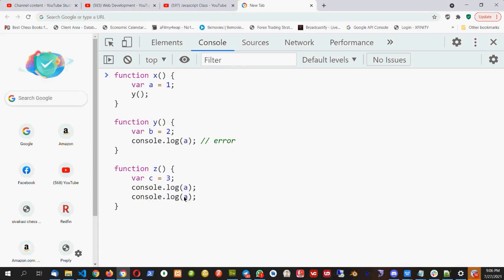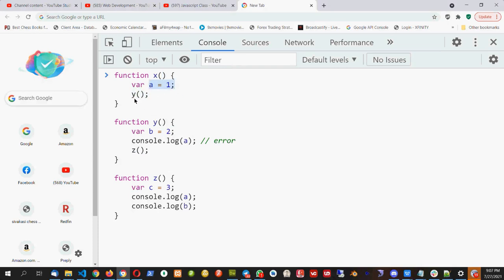No. Can I access b here? No. Even if I call z, that does not make z a child of y, so I cannot access any variable created in y in z. So even if we call y here, y is not a child of x, so y cannot access a.